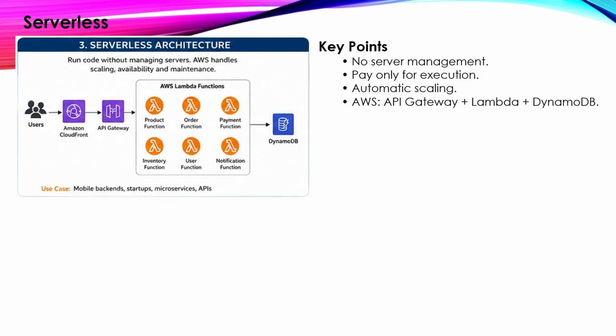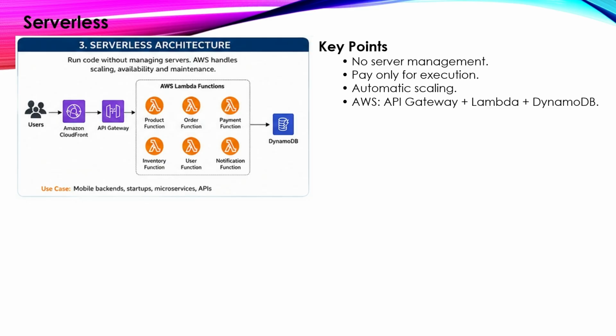Another one is the serverless architecture pattern. Now suppose you upload a product review with a photo. Does Amazon keep a server waiting just in case someone uploads an image? No. A Lambda function runs only when the upload happens. It resizes the image, checks it, stores the metadata, and then stops. No idle servers, automatic scaling, and you only pay when the function executes. That's the serverless architecture. With this pattern, you don't need to keep your servers running 24/7.